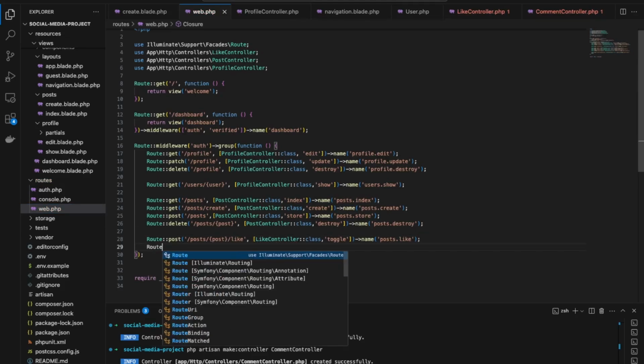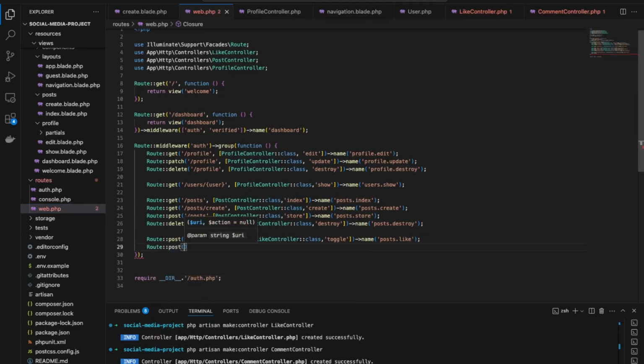And then, okay, so just need to import. And then again, Route post, this will be for the comments. Okay, so open this up. posts/{post}/comment. Okay, and then open this up.